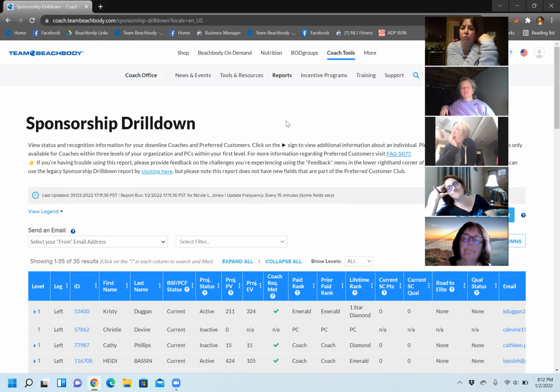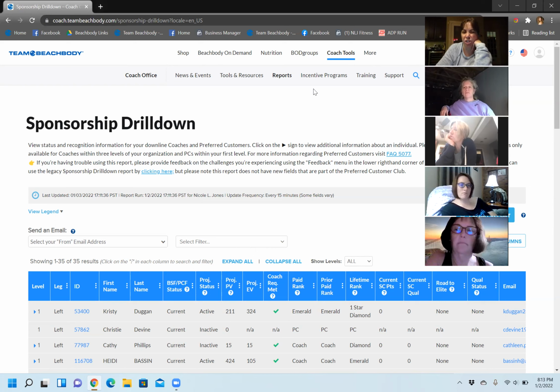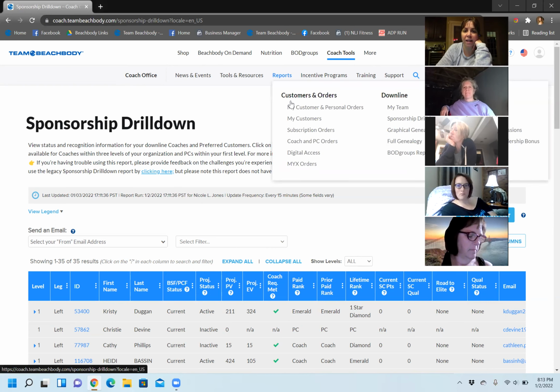For me to be able to go in there, thinking she was a little closer than she expected, and she said, oh yeah, I forgot about that part, okay, thank you. As someone who's been doing this longer, it's easier for me to go in there as an outsider and say, you're missing a couple pieces to the puzzle here, here's what you need. So that's an area you want to spend time in, the sponsorship drill down.